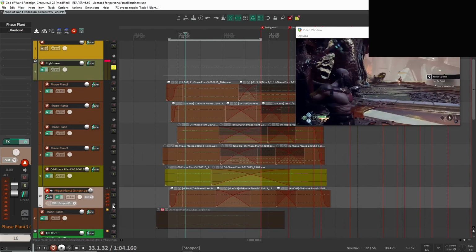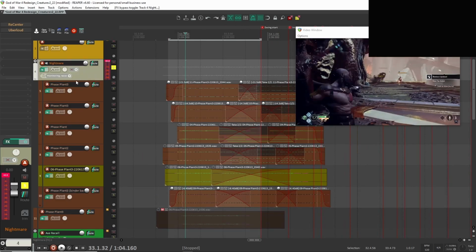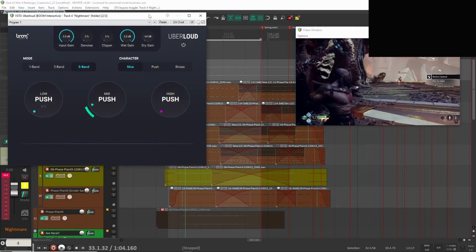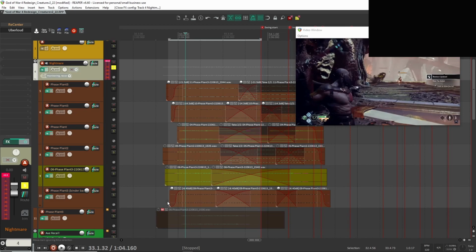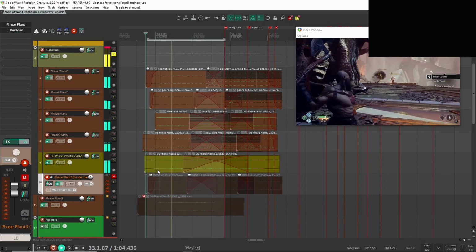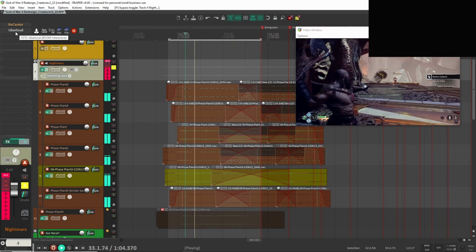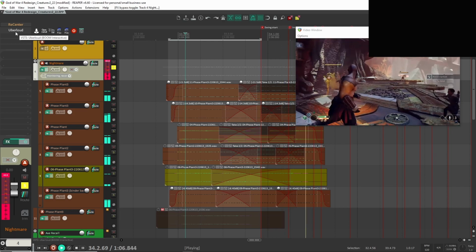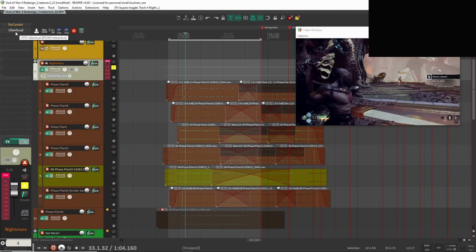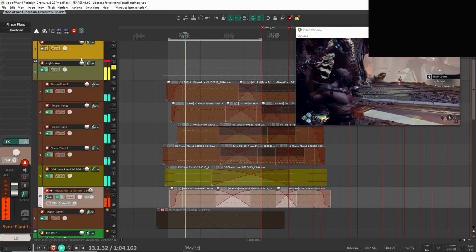All right, so where this final layer really shines is when we go to this master bus here. So I'm going to turn on Uber Loud, and this is a processing that goes across all of these tracks, and I boosted the mids here, and it really helps to bring out this layer. So let's have a listen without it, and then I'll turn it on. All right, so it's okay, and with it on, it just really brings out those mids, this clicky track here.